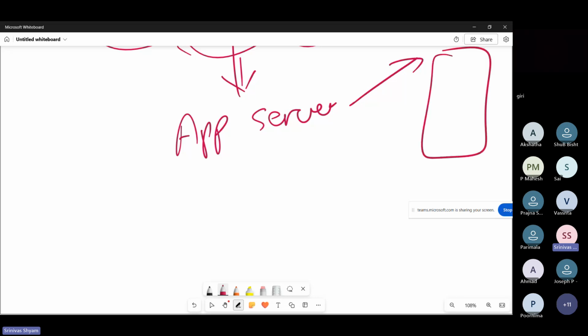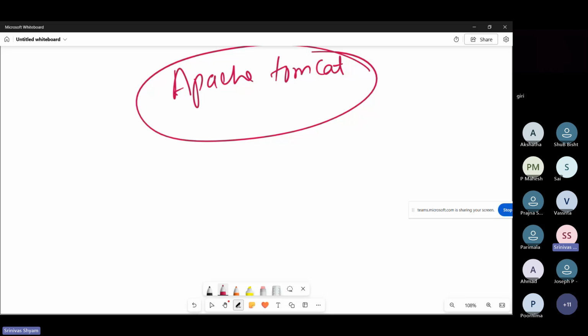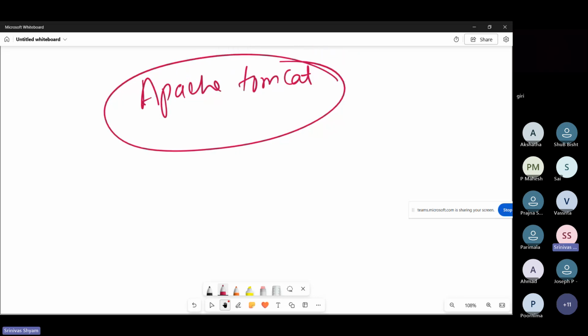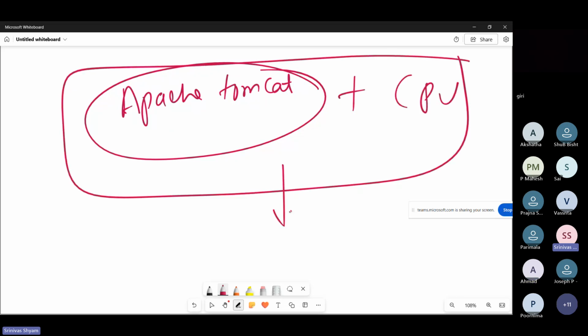Let's say Apache Tomcat is a web server software. For running the software, where will you run it? On the CPU in which I am running. So this together we call a web server.